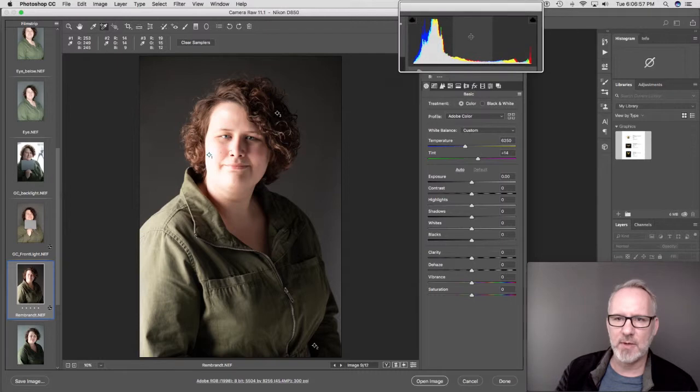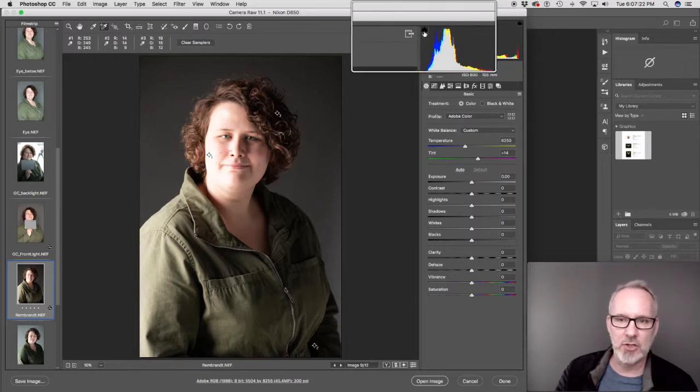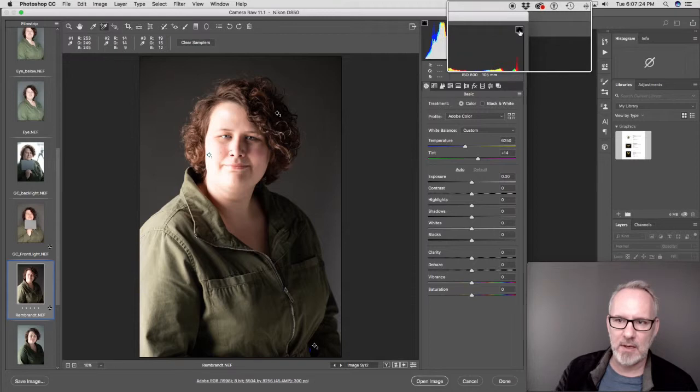And what these do is I can turn these on to indicate when my shadows are getting really dark and when my highlights are getting really bright, i.e. Adobe Camera Raw will tell me when my highlights are approaching values that will not reproduce any detail, and when my shadows are approaching values that are not reproducing any detail. So I'm going to turn these on by just clicking on them, and you can tell they're on because they have a little white square around them.